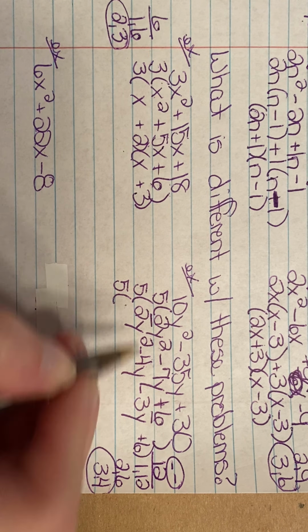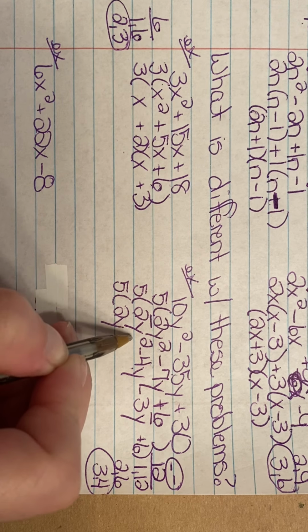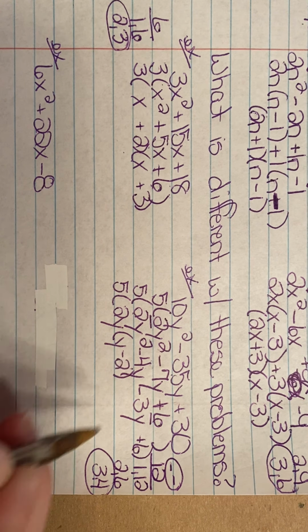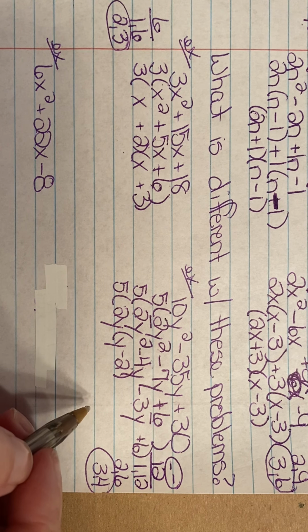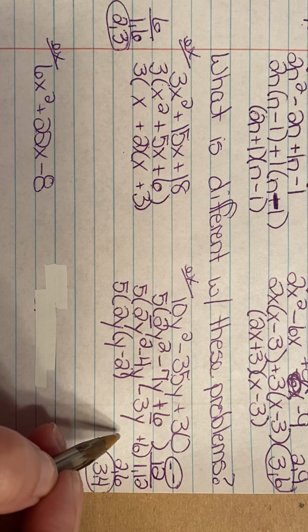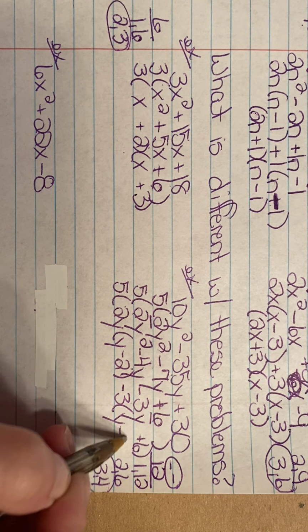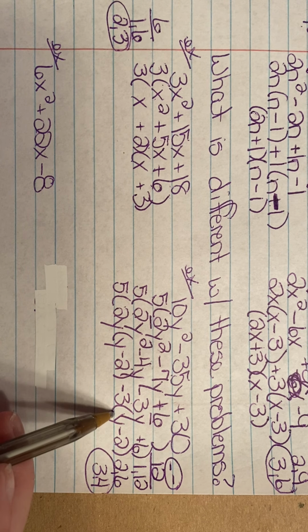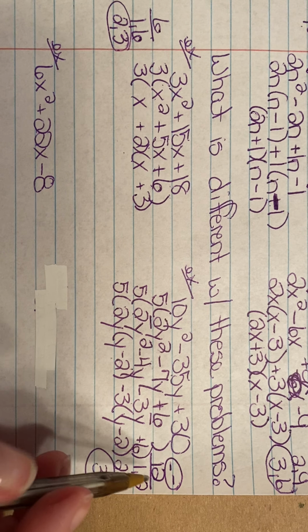So here I'm going to take out, what can I take out of both of these? Well, I can take 2y out. What's left inside? Y minus 2. What can I take out of both of these? Well, I can take out a minus 3, which will leave me with y minus 2. If you tried to take out a positive 3 here, your answers here would be backwards and they wouldn't match, so you would have to go back into it.